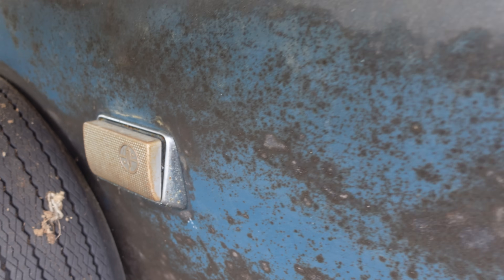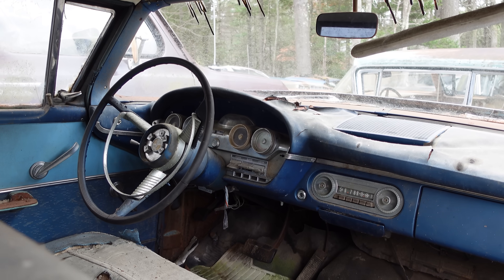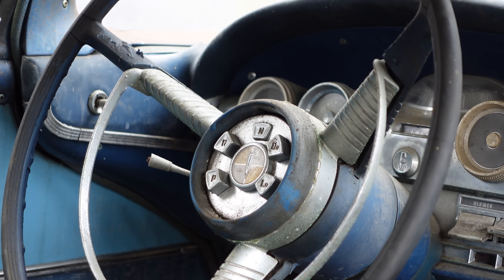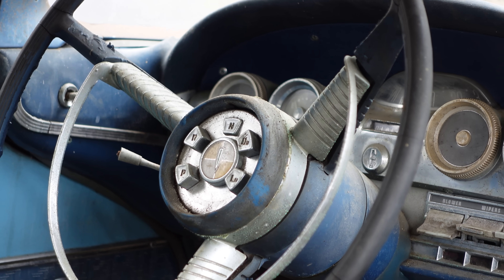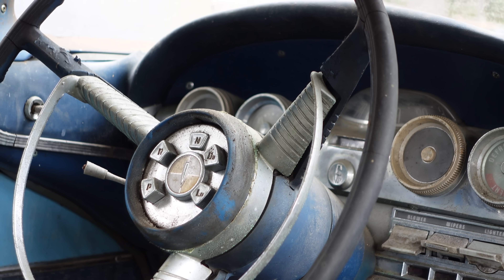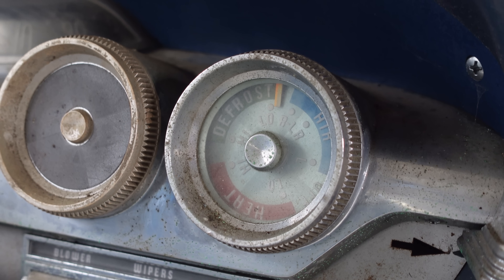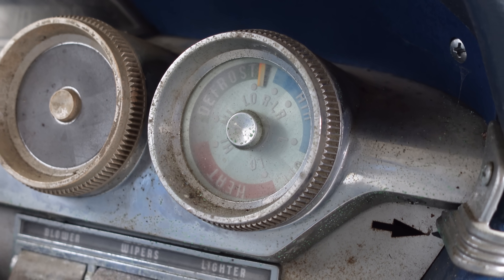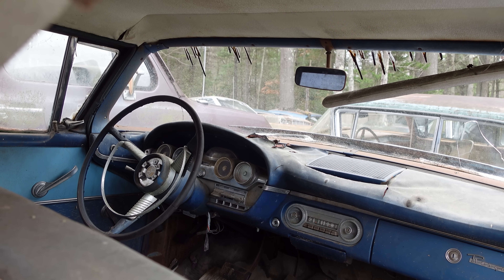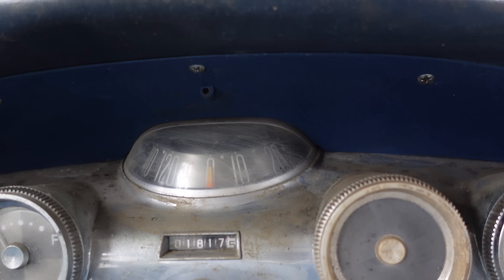If you look at the steering wheel — that is 1958, kind of a new thing. The center of the steering wheel, those buttons — that's the Teletouch automatic transmission. $231.40 extra, although it was standard on the Corsair. Those buttons activated an electric servo motor under the floorboards, which then shifted the automatic transmission. So $231.40 to bring your Edsel into the space age with push-button controls. The speedometer was unique to Edsel — sort of a rotating speedo in a ball.